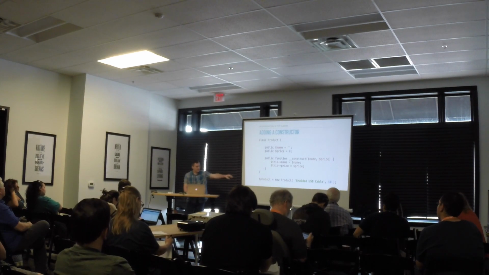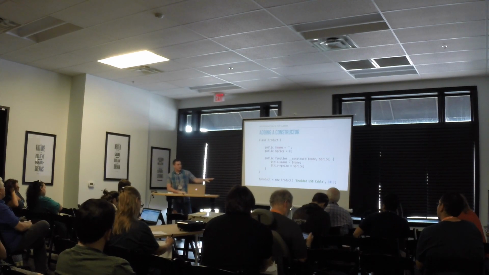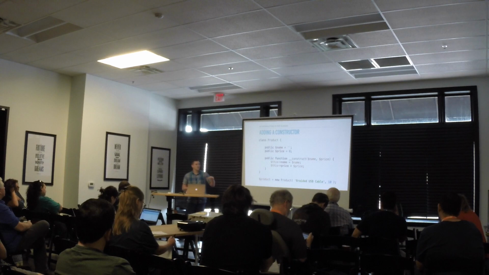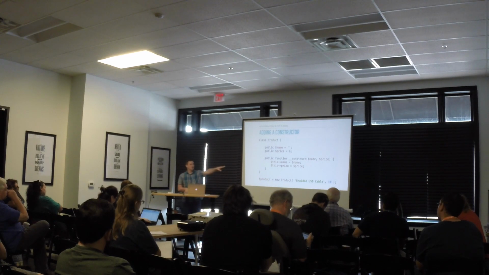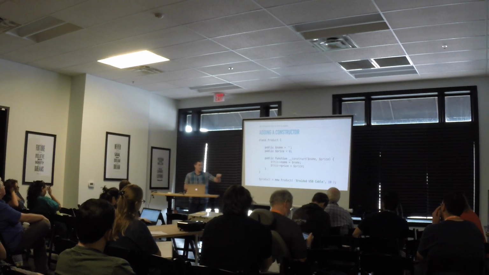So basically, as you can see down here at the bottom, we're doing a new product, and we're passing in the name and the price. And if we did not do that, then PHP would throw an error because it's expecting those things to come in. So when they do come in into our construct method, then we're assigning them to the name and price properties because PHP doesn't do that for us.